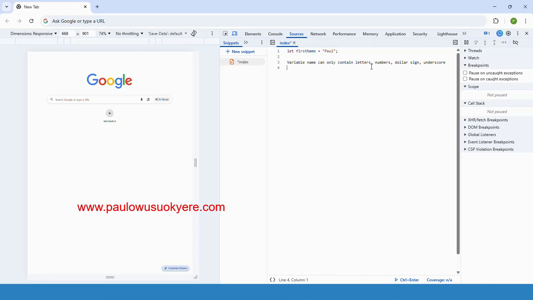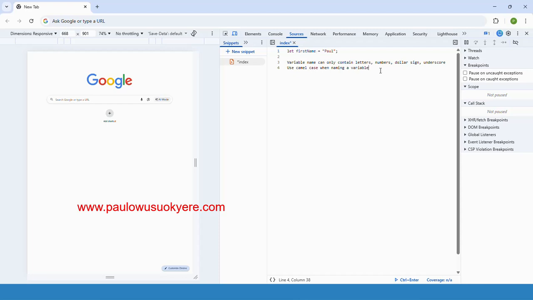So use camel case when naming a variable.